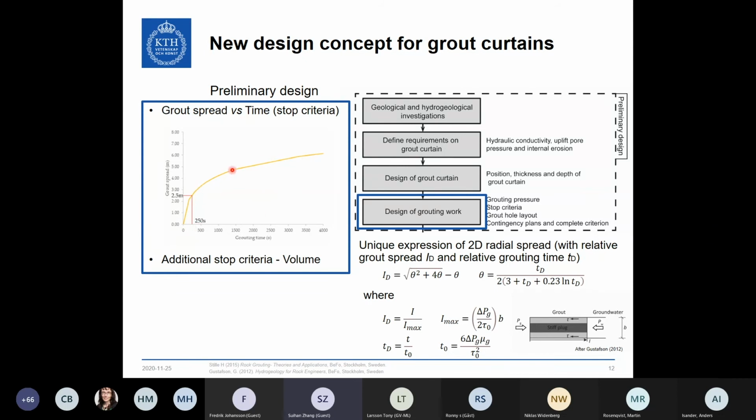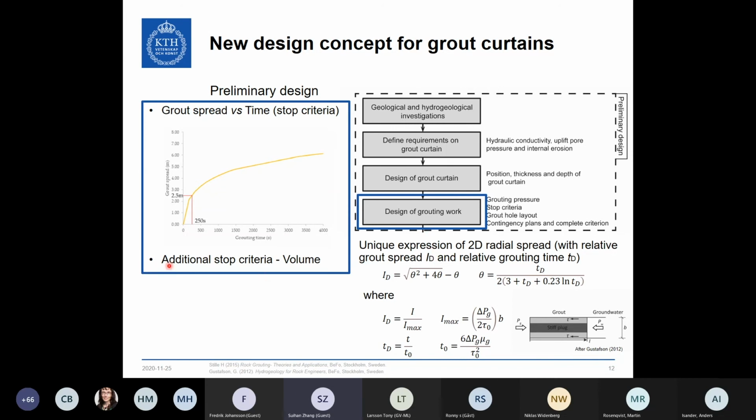So any point on it can be the stop criteria. There's no fixed stop criteria, but it should be determined at the same time as the grout hole layout. We will come back to this later on.